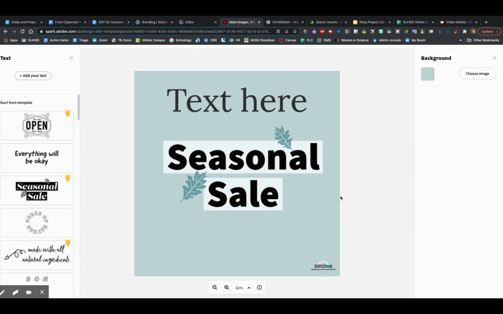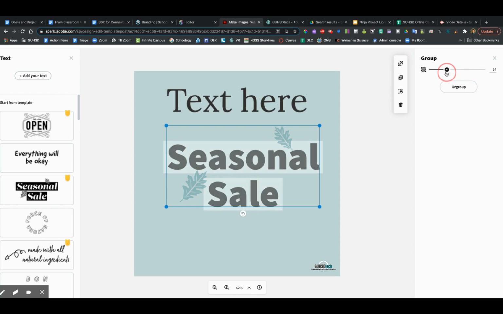You can ungroup them. So technically, I just realized this: if you click on this, it says that this is now a group. I can ungroup it so that now they exist as separate items, or I can group them again. I can change the transparency here. Whenever you see this checkered box, it means opacity, so you can make it more transparent if you want to. That's just one other design element that you can modify.